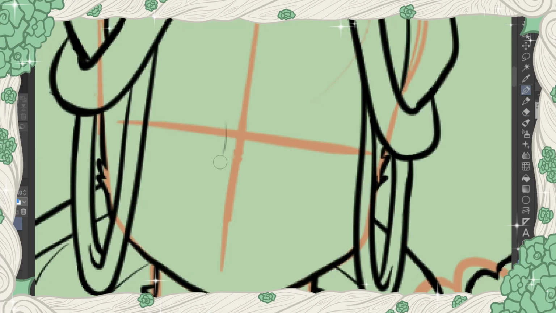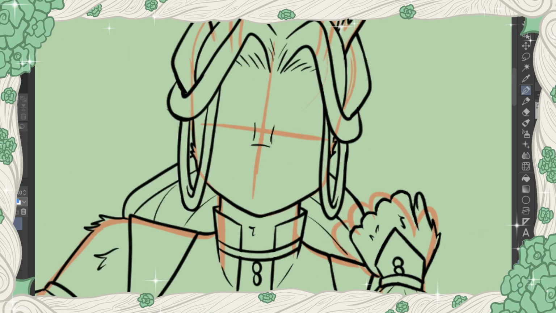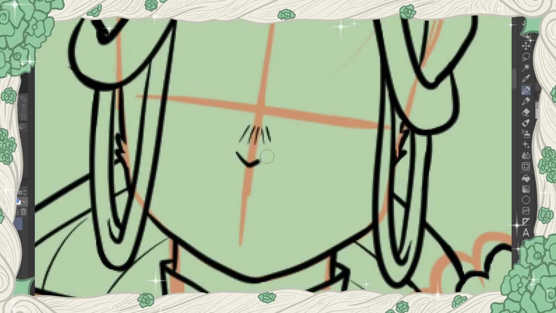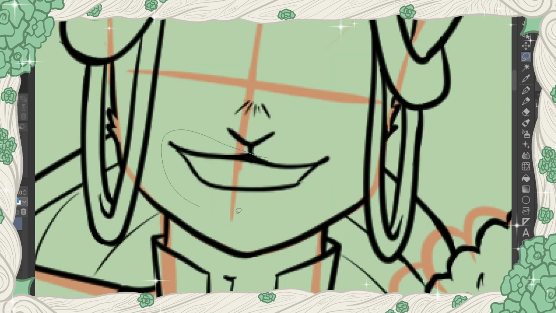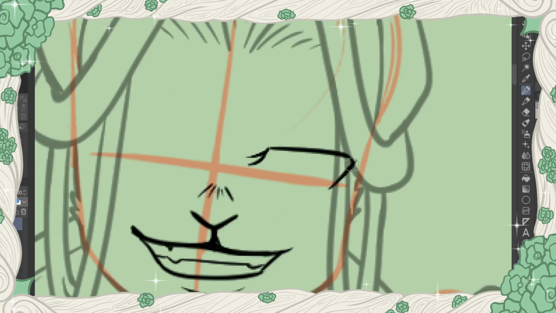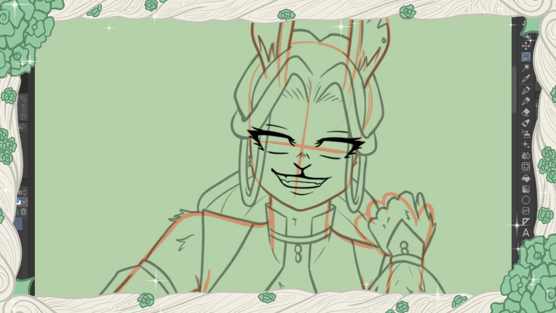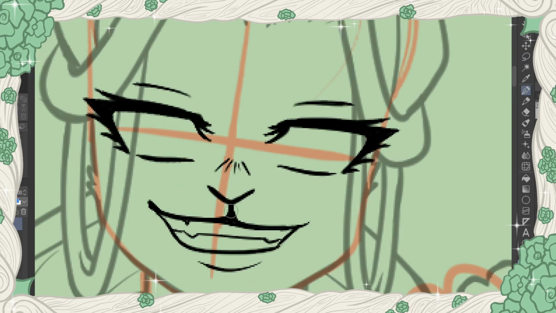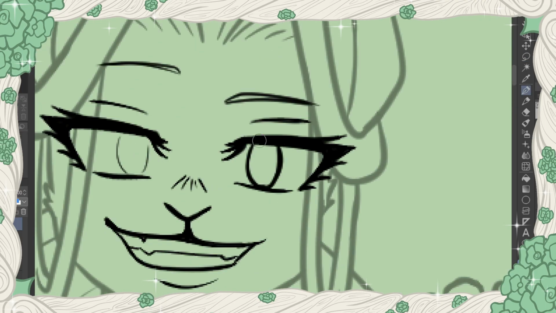But I do love her. She's chaotic as hell. She is very greedy. If I get her spells up for a second, I have her as a level 2 at the moment, because as I said, I've never played D&D, so I don't really know how the levels work. But at the moment, out of her spells, she's got Charm Person, Sleep, Zone of Truth. Like, she's chaotic as hell. And I think that's really interesting as a concept.